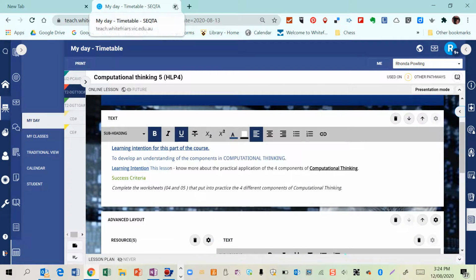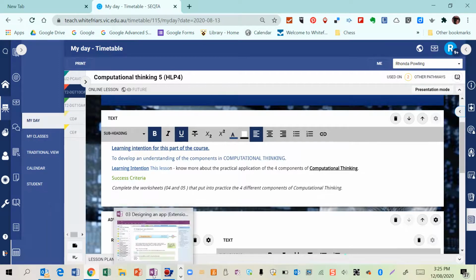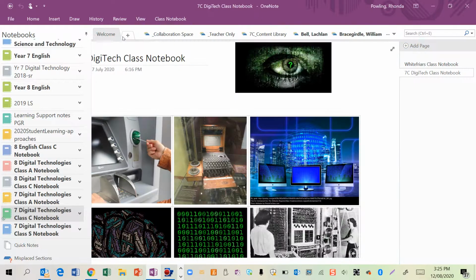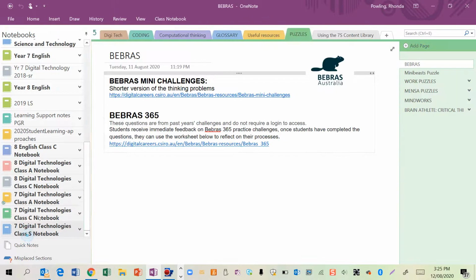If you get it finished and you think, no, I've done everything really well and I've done all my computational thinking programs, we have another section which I don't know if I've put into this one, but I will have done this by the time you have your classes. Oh no, I've put it into 7S.